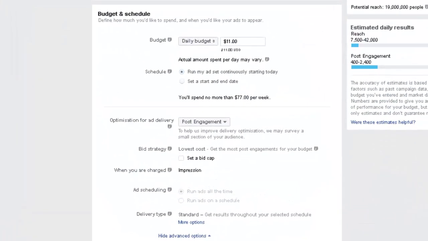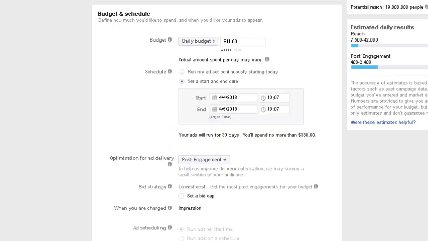For the start date, you can come over here and click on it, set the start and end dates, and then you will be able to set the day you want it to start and the time you want it to end.